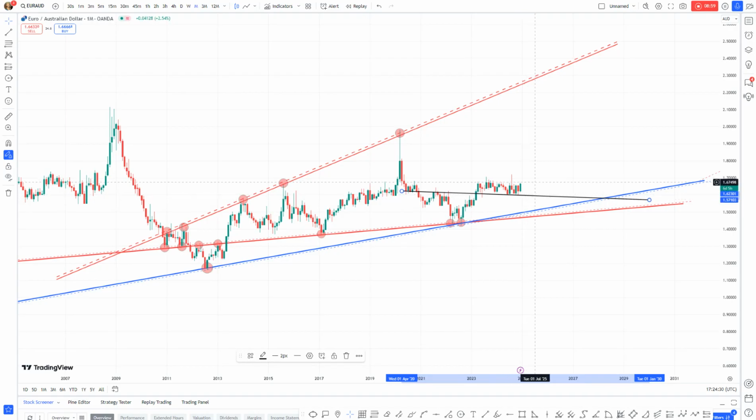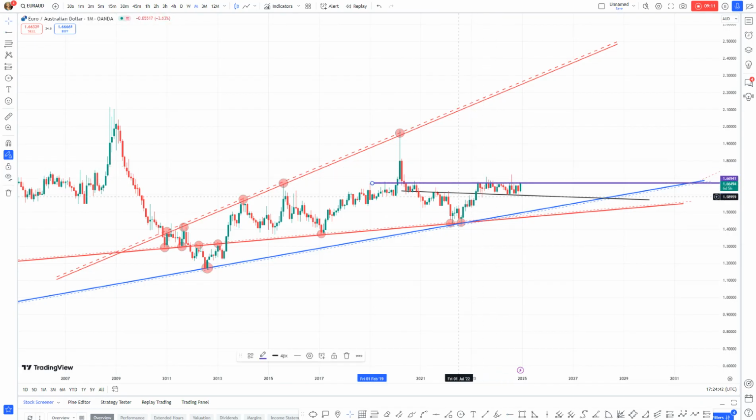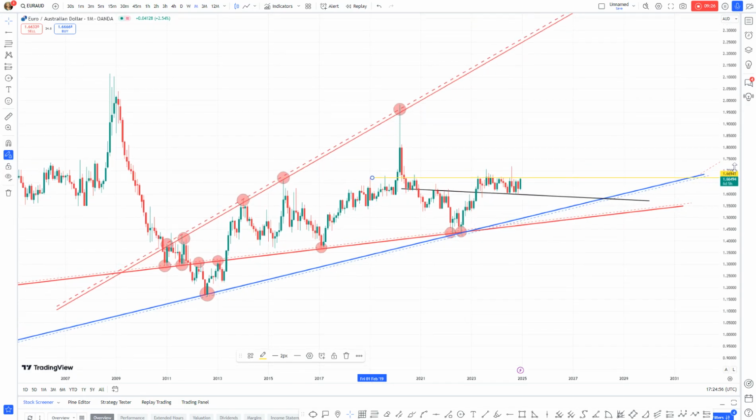But this market is more of a consolidating piece. So it's not really giving us a bullish price action like a trade-and-sleep scenario. In this case, we want to see a monthly breakout from the roof, which I will change the color to yellow. We want to see a monthly breakout from the yellow line. That is 1.66941. The reason I choose this is because I'm capping the body of the candles.